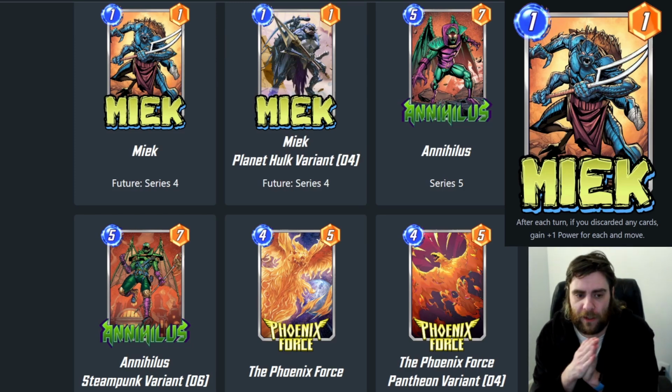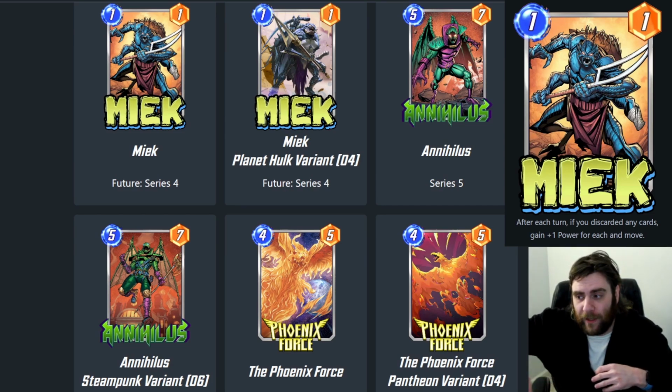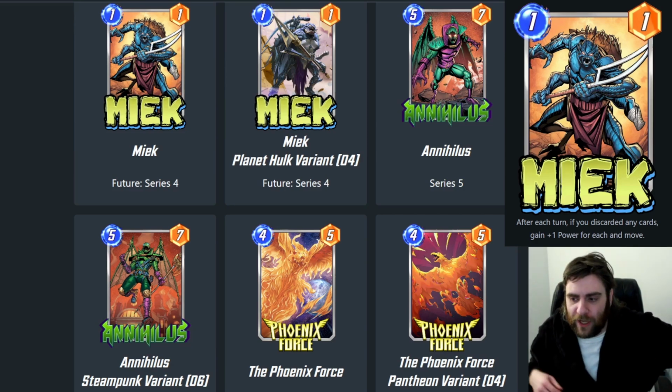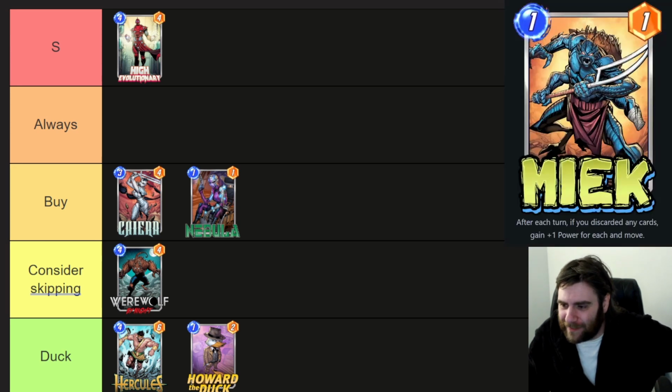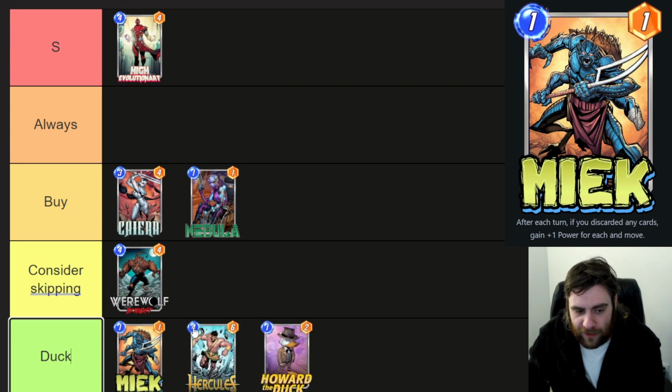Though Miek can still be disabled as well by Shadow King, right? But still, +1 for each card that you discard, and you also have no flexibility in terms of when you can play Miek, means that it's just much, much worse than a card that already isn't seeing that much play, right? So let's think about where we want to put Miek.